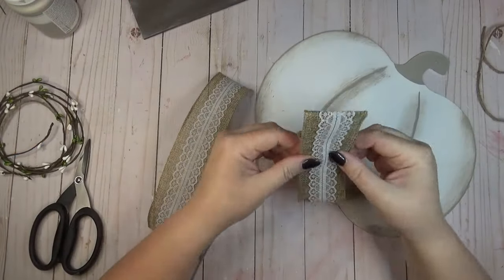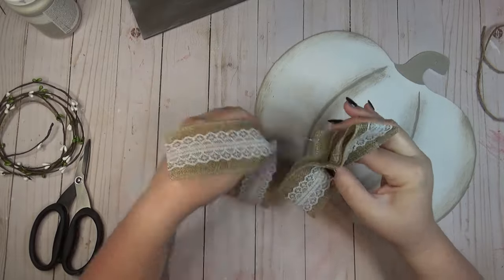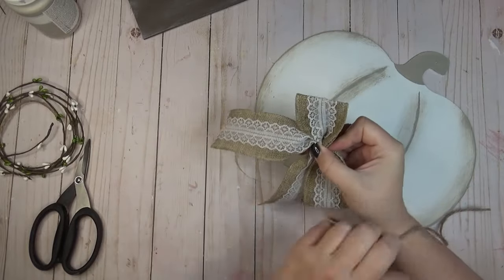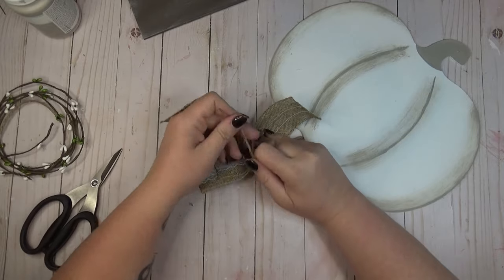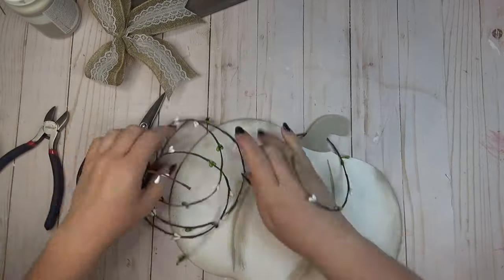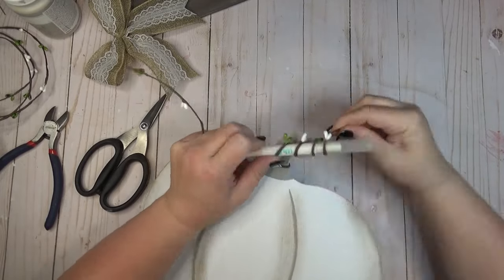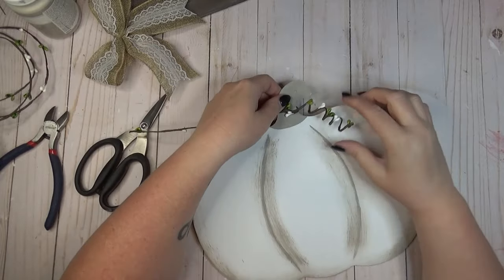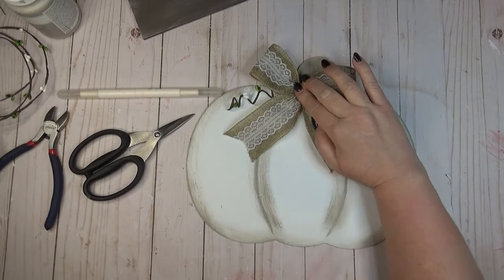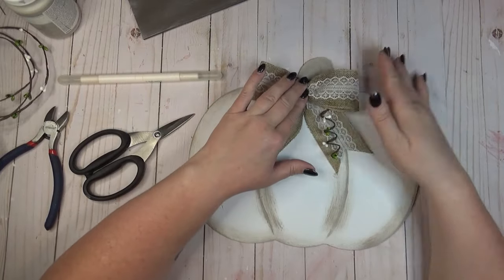At the top of my pumpkin I wanted to place a bow using some burlap and lace ribbon, probably from the Dollar Tree. I looped one piece to the bow width I wanted and cut another piece for the tails, accordion-pleated them both in the center, and tied them together with a piece of jute cord. Before attaching the bow, I grabbed some berry garland, cut a length to wrap around the stem, and curled the extra tails into a corkscrew look with a small tool. Then I hot glued the bow right over the berry garland and pulled the corkscrews down so they looked like they were coming out through the bottom of the bow.